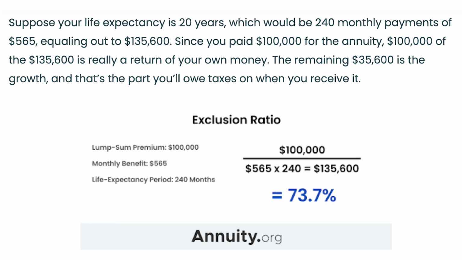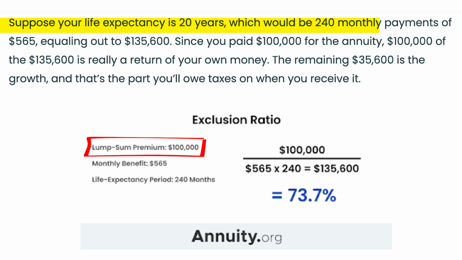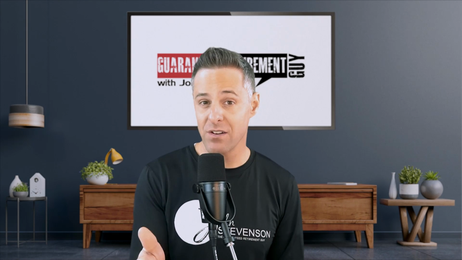So I am going to share an example, and this is from annuity.org. It's just a simple example. If you've got $100,000 and let's say they determine that your life expectancy is 20 years, even though it's a lifetime income benefit, so it'll go out for the rest of your life, even if you live another 40 years. So they're going to pay out $565 per month, guaranteed for the rest of your life. Now, you already put $100,000 in. That $100,000 was already taxed. And so eventually, you're going to take out more than you put in, especially if you live a long time.